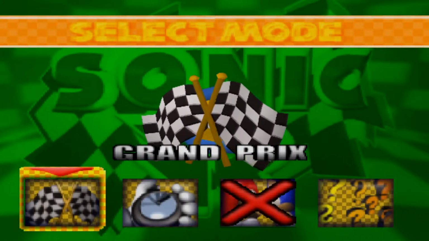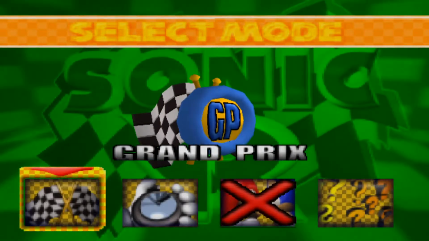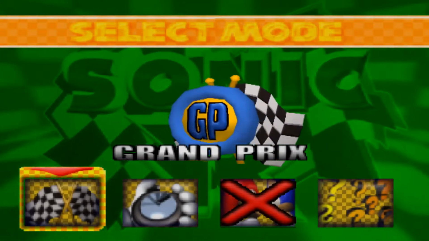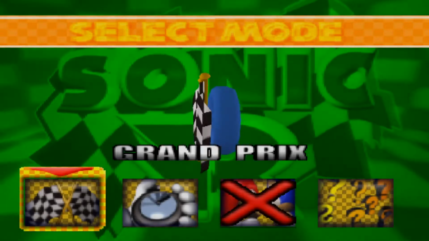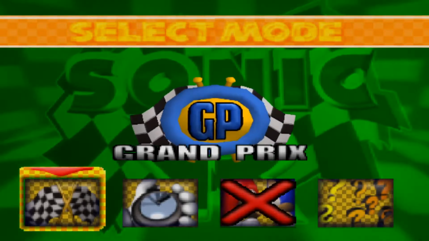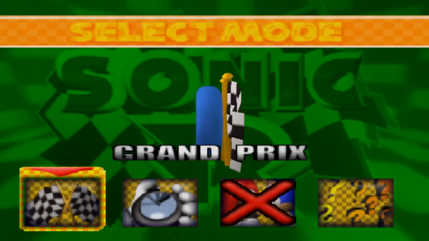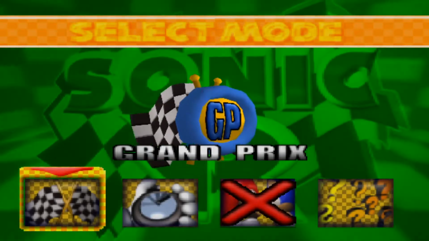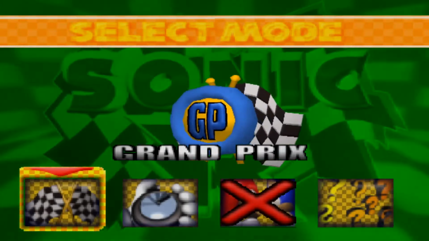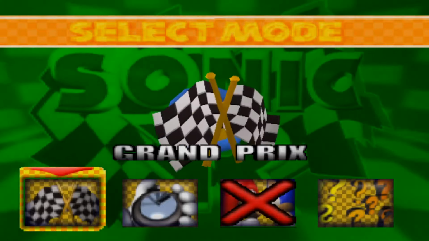So today in this video, we have completed Reactive Factory as we have gotten all the tokens and all the Chaos Emeralds for that stage. And not only that, we have completed each and every single race except for one. We completed all the races at 100% by collecting all the tokens and all the Chaos Emeralds. So now we are going to do the final race for this video, which is Radiant Emerald.